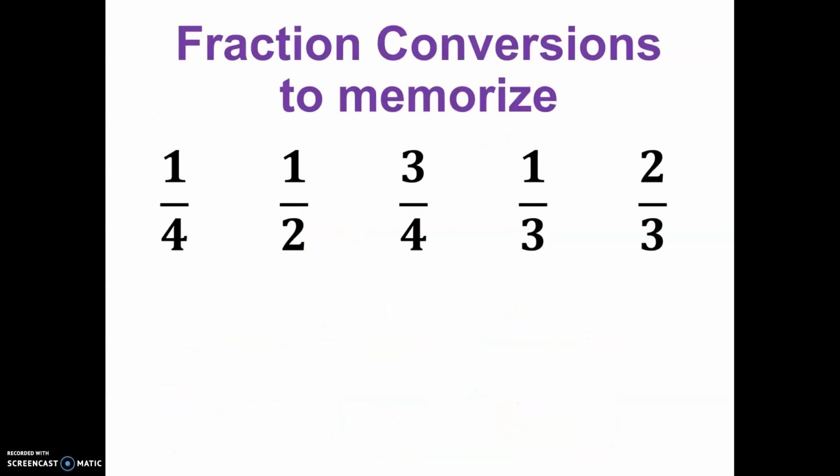One last slide. I want you to memorize these. These fraction to decimal conversions are going to be all over the place. You're going to run into them all the time. We've already talked about 1/4. That's 1/4, right? So 0.25. And this one, if you think about it as 2/4, is 2/4. Or in other words, what? 50 cents. Good. So 0.5. That's one you probably already have memorized. 1/2 to 0.5. If you don't, get it memorized.